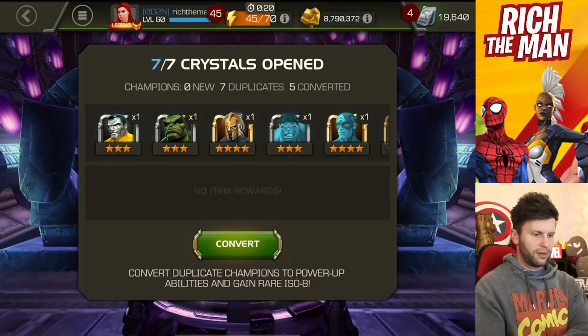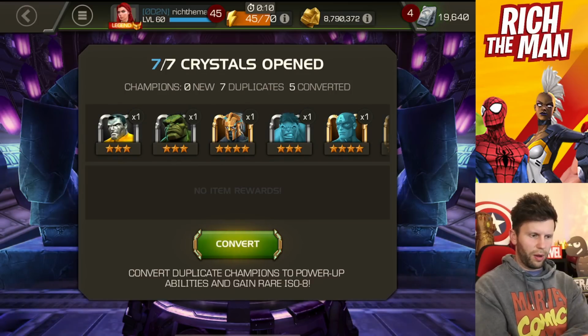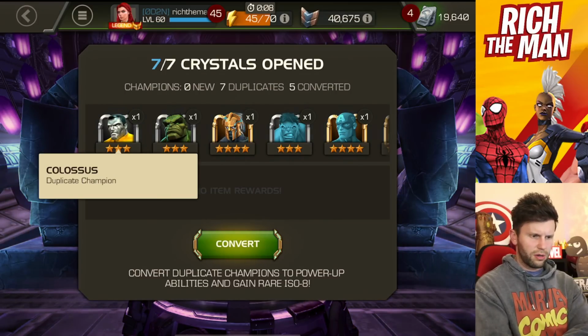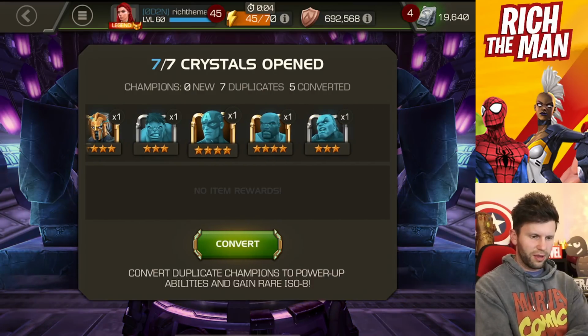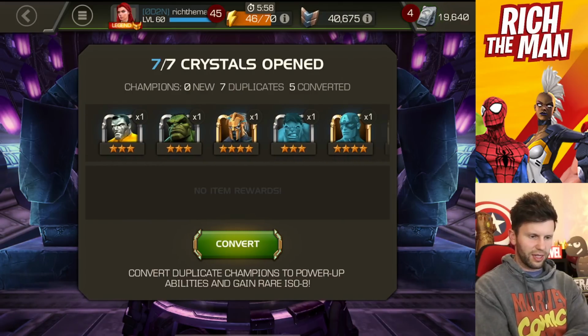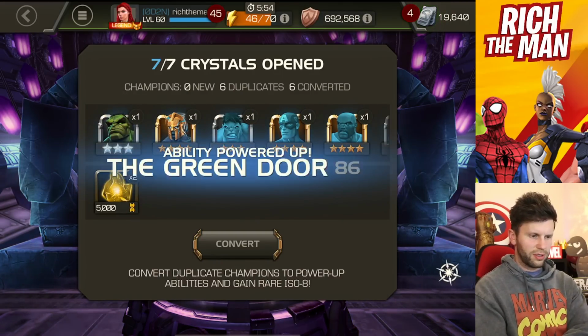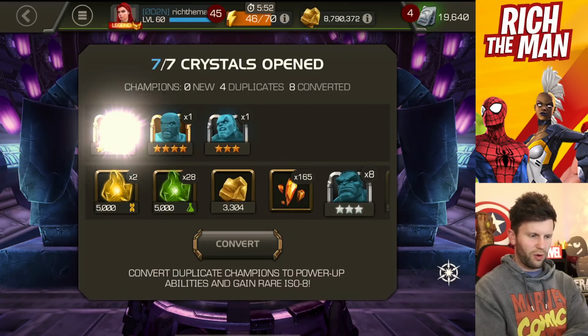Well, that's, what? I already have Colossus as a... What? I'm really confused there. Oh, I'm confused. Look, they're kind of like... It's a bug. It's bugged. Because it says duplicate champion, but they're reflected in this as, like, new champions. That's kind of weird.